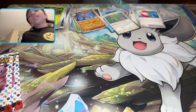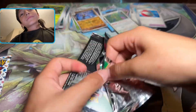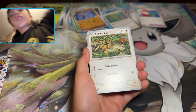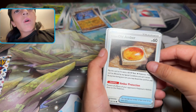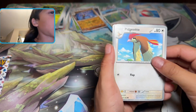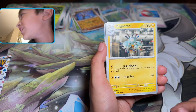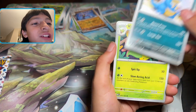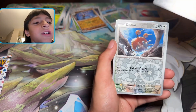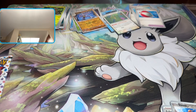Eighth pack, almost there. Coke card, one in the back. Dark energy, Farfetch'd, Antique Old Amber — that evolves from Aerodactyl or Aerodactyl EX — Pidgeotto, Magmar, Magneton, look at that one. Nidoqueen. Erica's Invitation again, but it's not the holo. Doduo — I like that Doduo — and a Mewtwo. Look at that Mewtwo, he's doing something bad right there. Just looking at me, he's so mad.